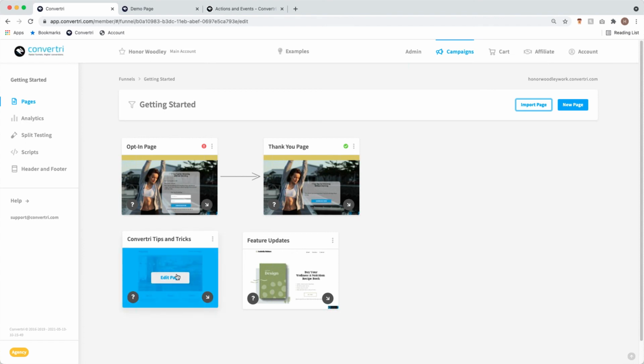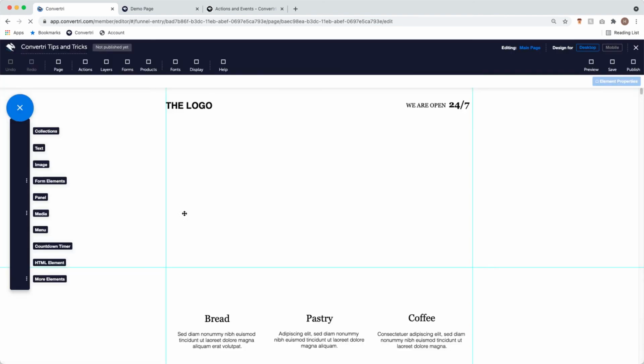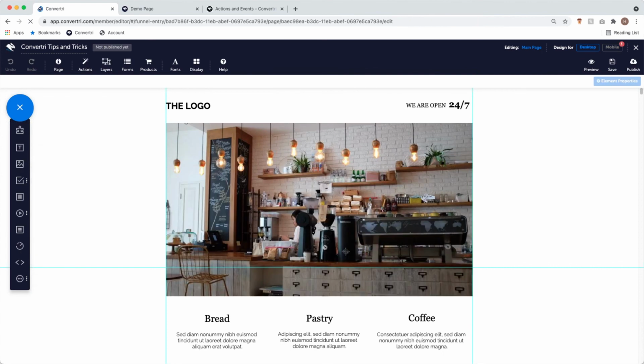So I'm going to go into a new page that I made earlier. This is a template in Convertri, in fact. I believe it's called Coffee, the name of this template, but I've named it Tips and Tricks. And I'm going to show you, this bit is about making the most of Convertri. This is about cutting down your editing time. I don't want to say I'm lazy, but if I can do these things and everything's perfect and no one knows I spent half the time on it, then I'm going to do them.